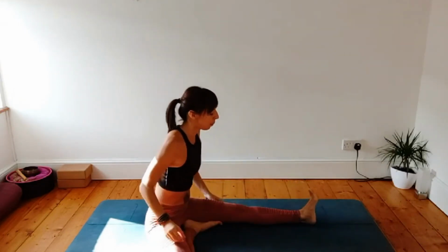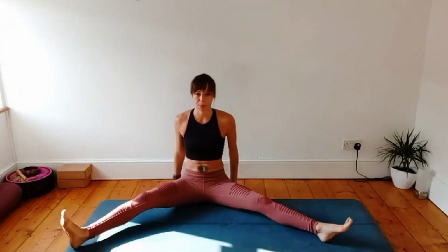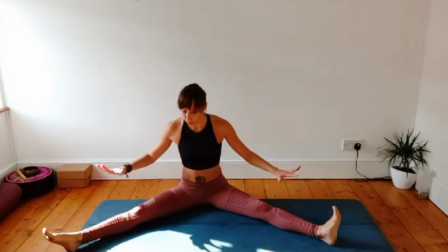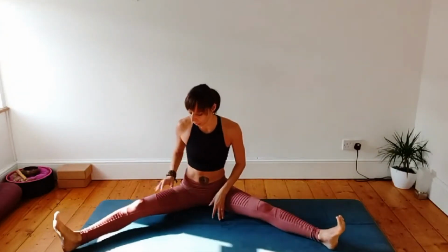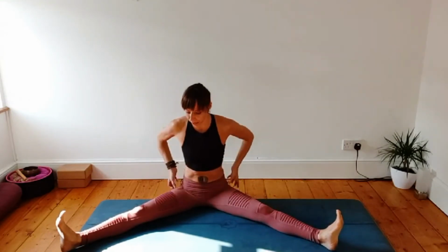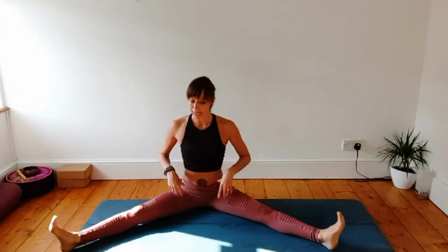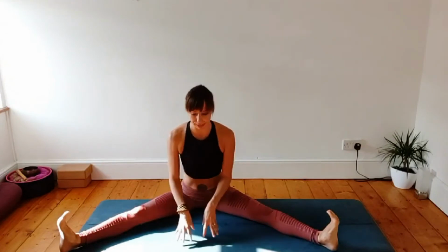Okay, lift up. Now from here, we're going to open the legs in a V shape. You don't have to go too wide. You can go a little bit closer. That's okay. What matters is your sitting bones, your pelvis, pubic bones are pointing down to the ground and not towards your chest, rounding your low back. So adjust your pelvis position, back is straight, and start walking forward as before, toes and kneecaps up.